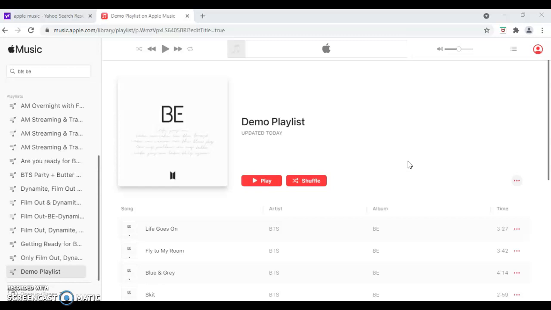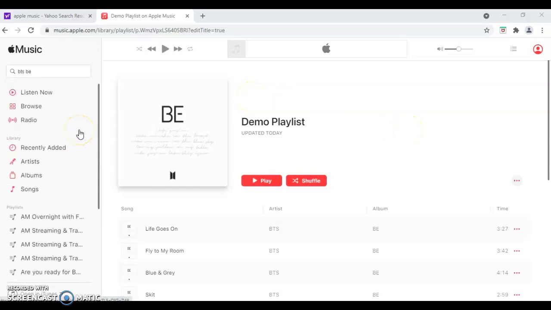adding that playlist to the browser version to stream is perfectly fine. You can just add the playlist to your library and stream from the browser. But if you want to make your own playlist, or if you want to check your audio file to make sure you're streaming from the Apple Music audio file instead of the iTunes file that you bought, then I strongly suggest using the iTunes app on desktop.